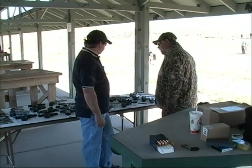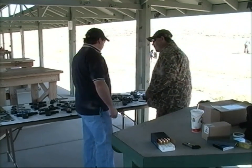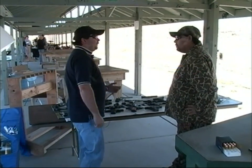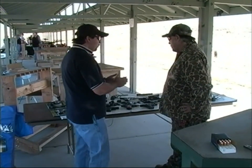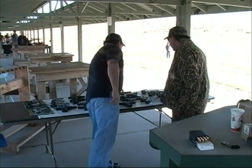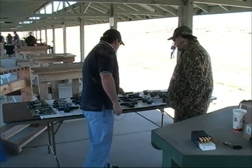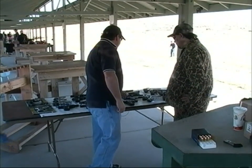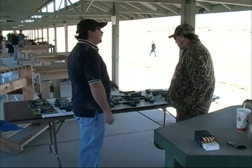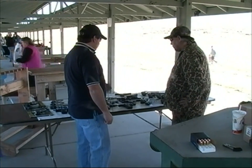And now for somebody that's just getting into this sport, what kind of gun do you recommend? Well, usually we tell people to start off small. It teaches them to shoot a little bit better, so they're not afraid of recoil and things of that nature. So we go with the 22s. We've got the P22s here from Walther, which is one of the Smith & Wesson brands. One of the really nice 22s is our Model 41, which we've been making the same way for many years. That gun is actually made by three people from start to finish. It's a very accurate, very good gun, very easy gun to shoot.